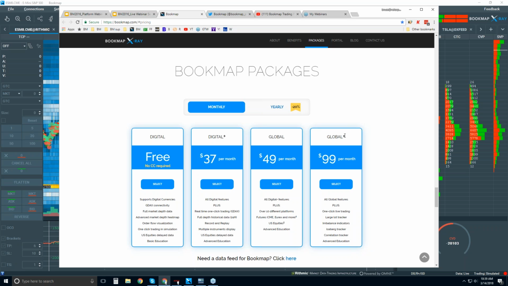Global Plus version is everything in global, including the ability to trade right from the chart for futures or U.S. equities. And then there's this cache of order flow videos that we put together. There are proprietary indicators, and we start to identify phenomena in the order flow and larger players, for example, with our large lot tracker or iceberg detector.